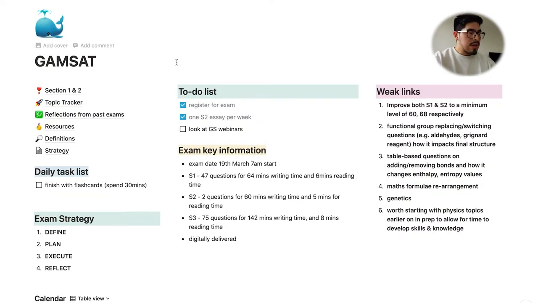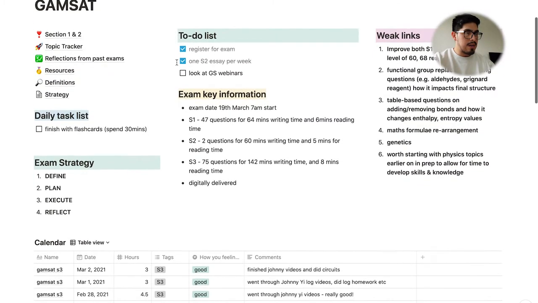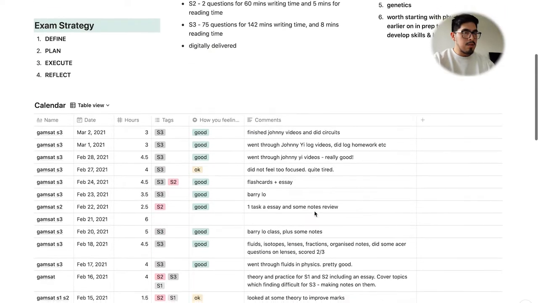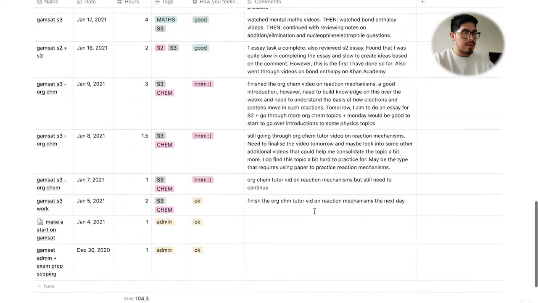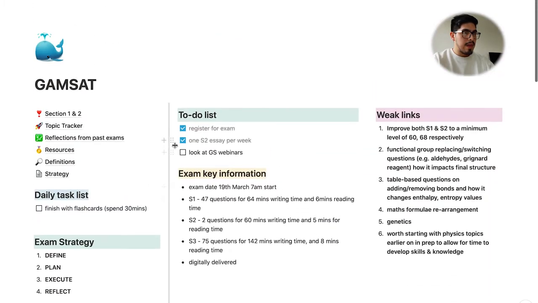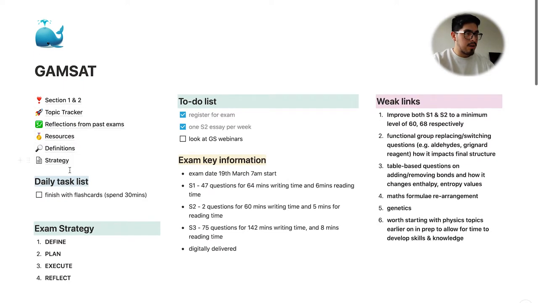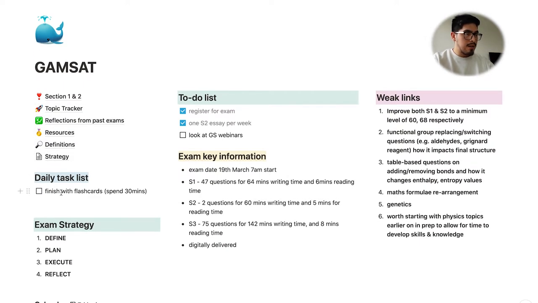Okay, so what you'll see here is that I've got basically a home page, right? And it may look quite disorganized depending on who's looking at it, but for me, it actually works. On the left, I've got some extra pages that I can go deeper into. A daily task, so I added finishing with flashcards, spending 30 minutes a day. In reality, it started to change, and it was maybe 15-20 minutes every 3 or 4 days.